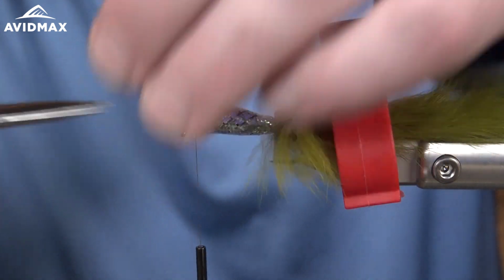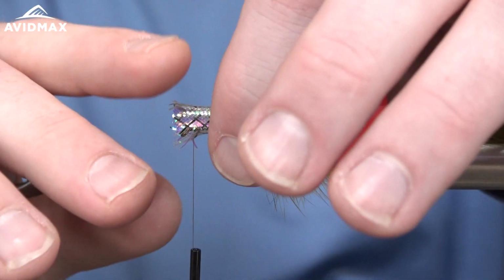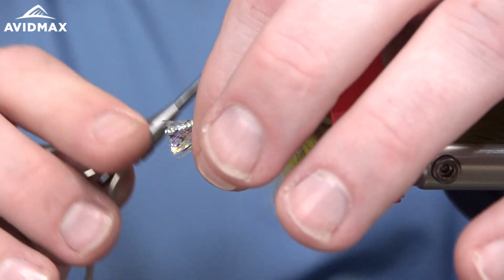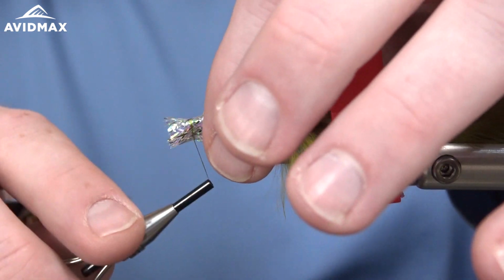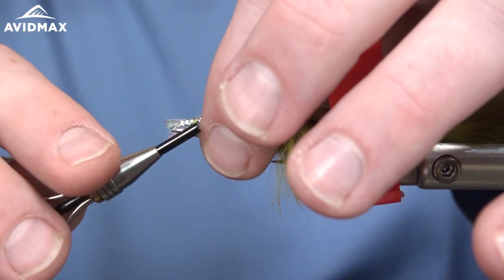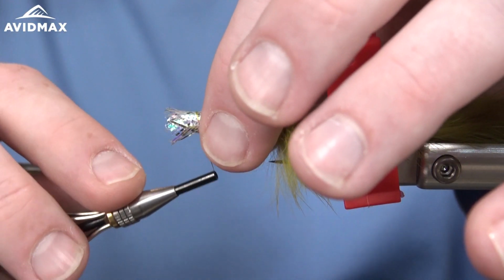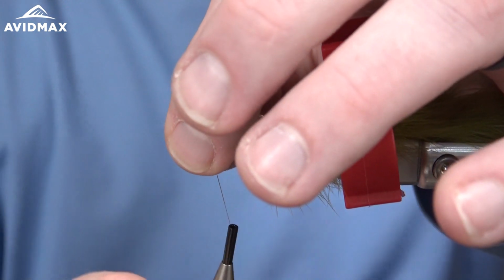And we can trim out our excess. And then we're going to secure this Mylar tubing in place. So we're going to kind of hold it in place, and just like we did on the back, do a couple of loose wraps. Make sure we get all the material, and we're going to cinch it down in the position we want. I like doing it about a hook eye back from the actual hook eye, just to give myself a little room to work with.